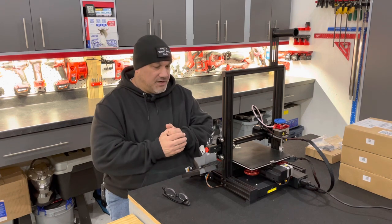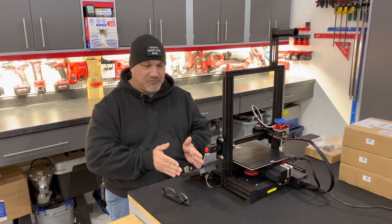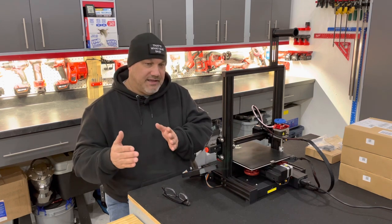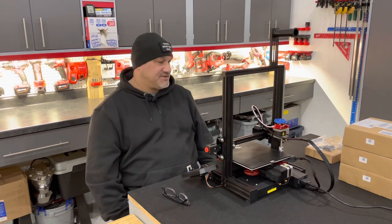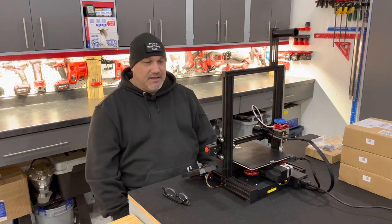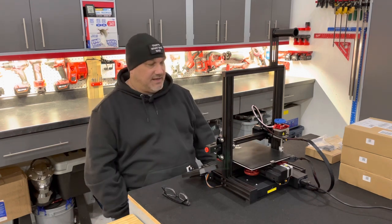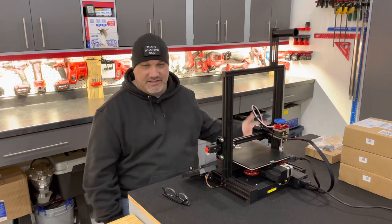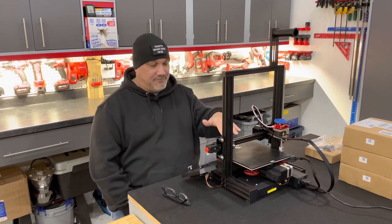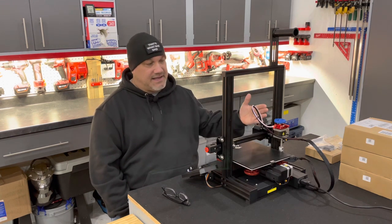A lot of people want to know what it costs. Your initial investment in a 3D printer is anywhere from $200 to $300 for an Ender 3, Ender 3 Pro, or Ender 3 V2. Your next expense is filament. I've purchased all the same brand — I'm a little OCD that way. I started with Overture and initially thought I'd picked the wrong one because I was having issues getting it to stick, but once I figured out my bed temperature, that problem went away. I have three colors: blue, red, and black.